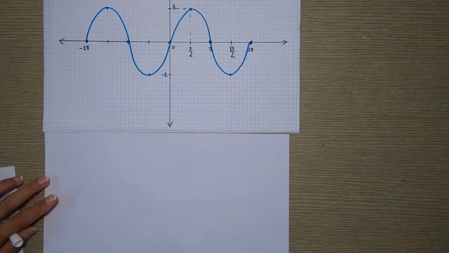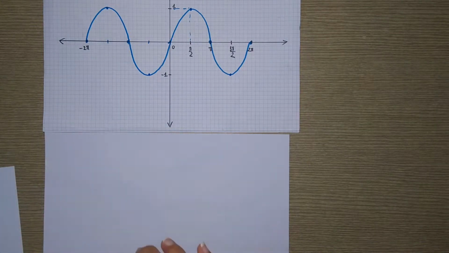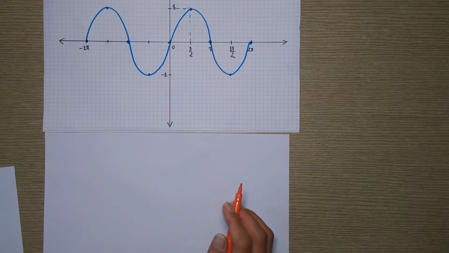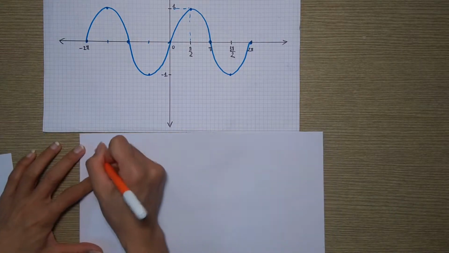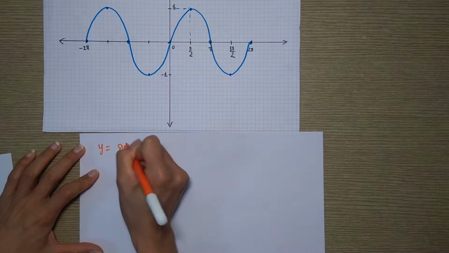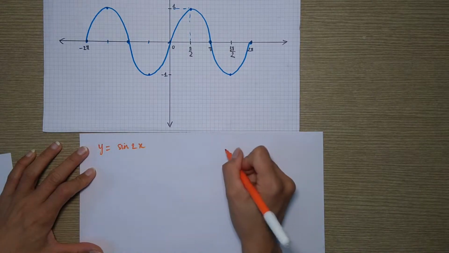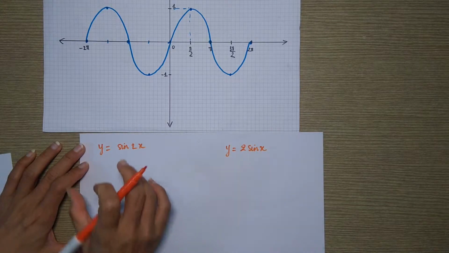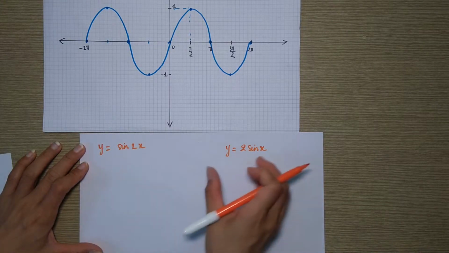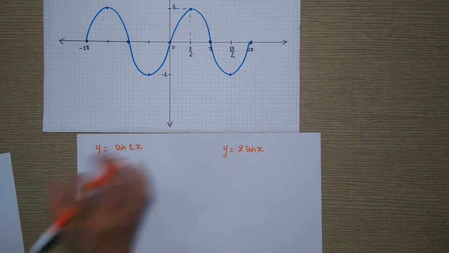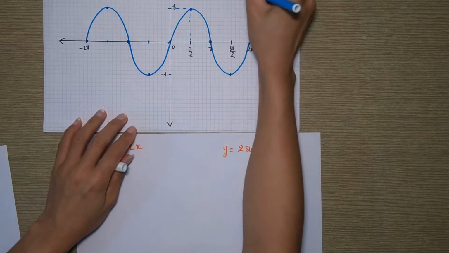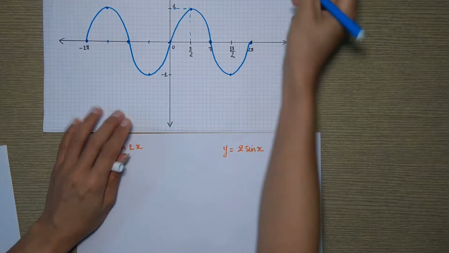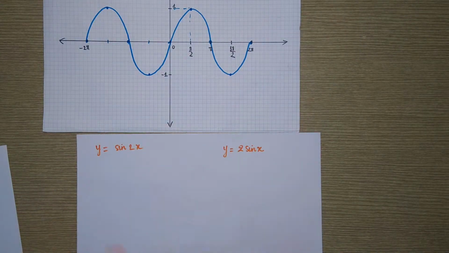Previously, I was talking about how to sketch a sign diagram, but in the real math problem of IBSL, you not only meet the sign diagram, sometimes you will meet a function like y equals sine 2x or y equals 2 sine x. So what is the difference between the graph of this function, the graph of this function, and the graph of y equals sine x? What are the differences?